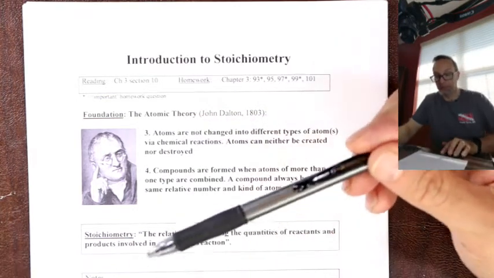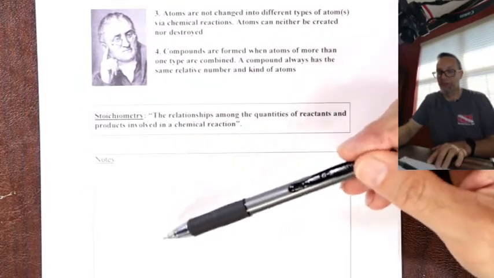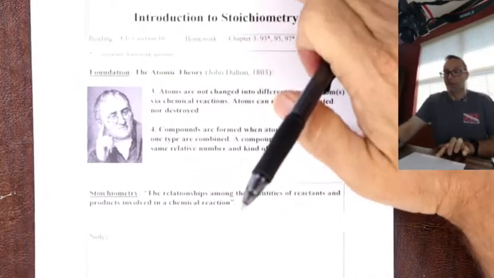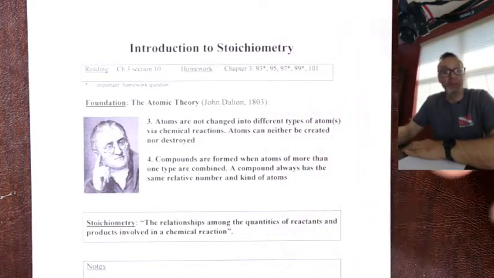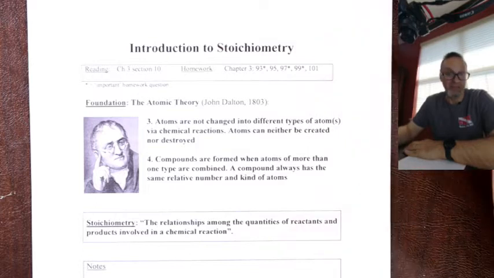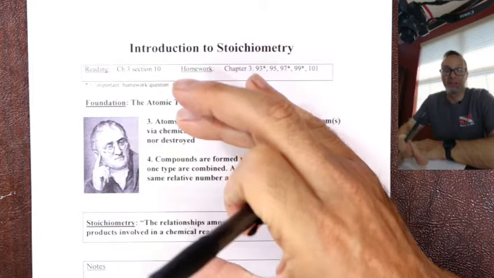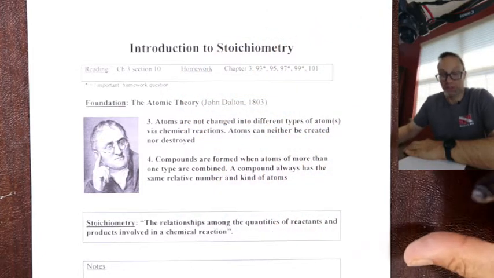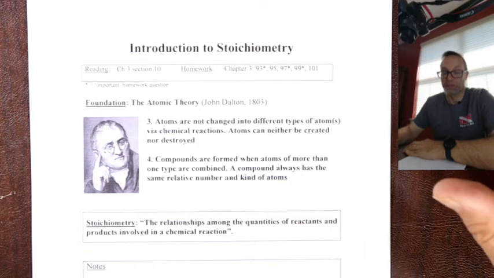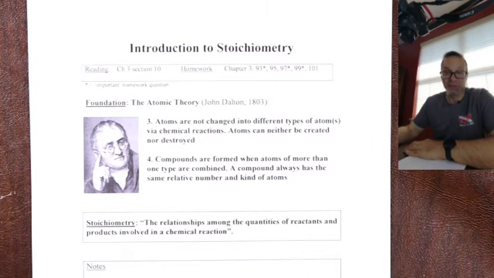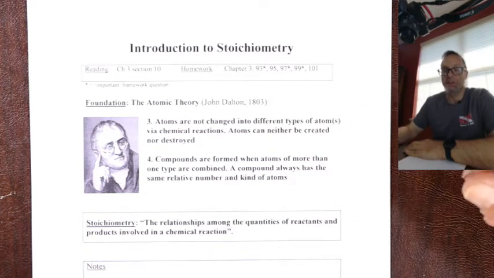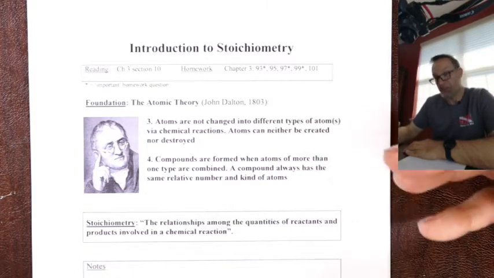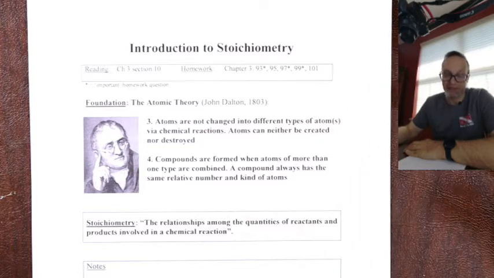Feel free to make little notes down here as I talk; that's what this space is for. So you can't turn one kind of atom into another, and you can't make them appear or disappear, so they can't be created or destroyed. When we do a balanced chemical equation, we have to have the same number and type of atoms we start with as the same number and type we finish with. That's the essence of every balanced chemical equation, obeying what's called the conservation of mass law: same number and type of atoms before you start, same number and type after. We didn't make any disappear, we didn't make any appear, they didn't change identity. And that's basically what balancing is.